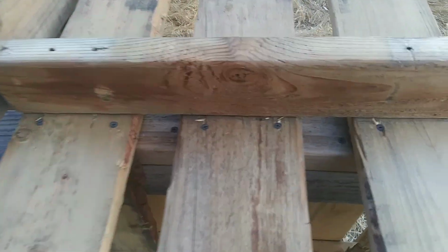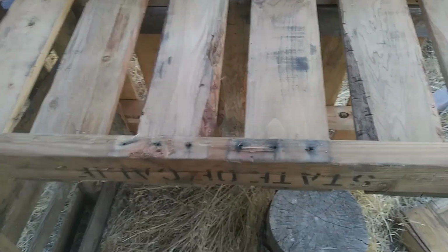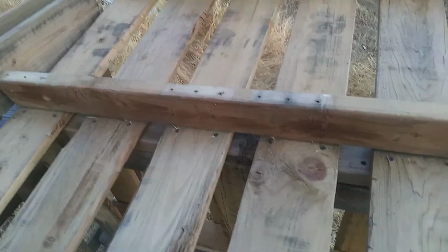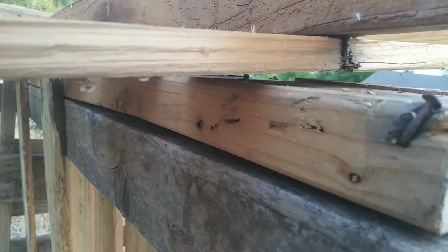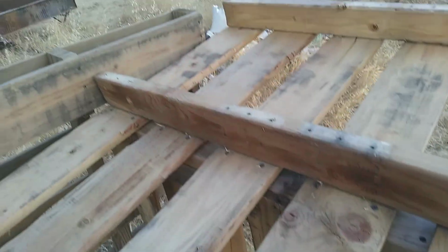Took a little extra time because it was pretty close to the center bar. And I also needed to pry off the back plates, but it's on now. I'll need an impact driver to close the gap. And that's just one thing I can't do with the hand tools that I presently have.